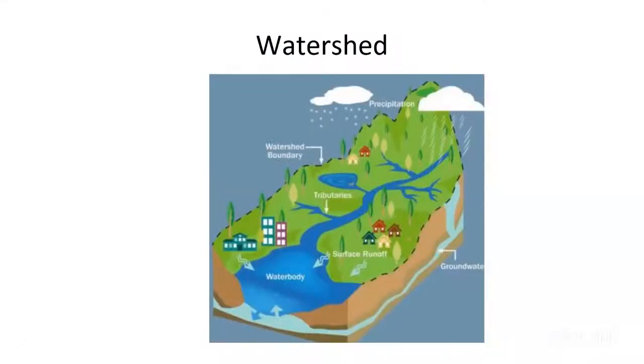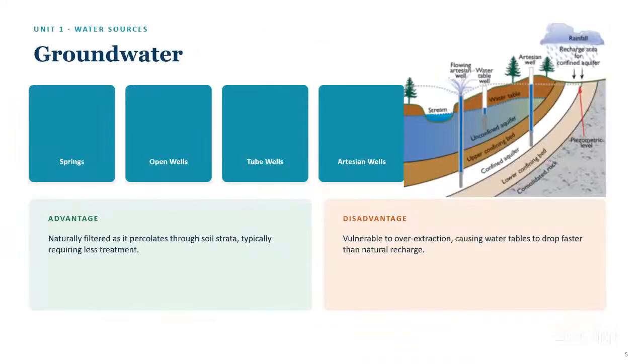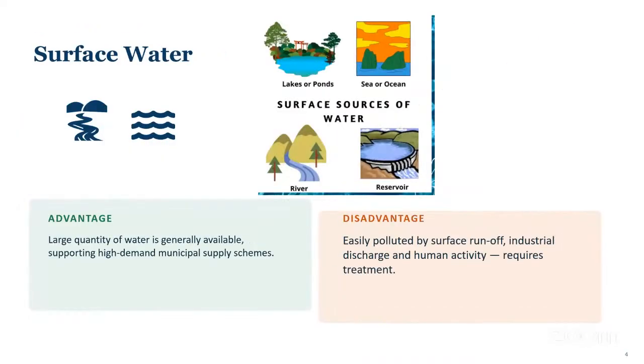Surface water sources are water sources found on the earth's surface: rivers, streams. Can you tell me some examples of surface water? Surface water is nothing but rivers, ponds, lakes, seas, oceans, streams. Rivers and streams supply large amounts of water, and the water level changes with seasons. Dams and reservoirs are also surface water.